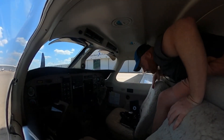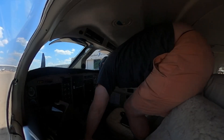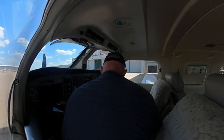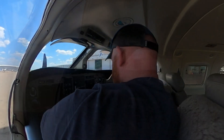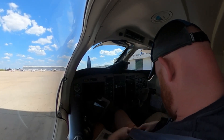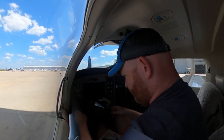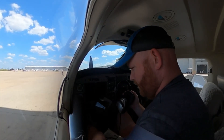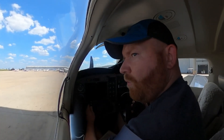The key is to step one foot over the wing spar, put your hand on the seat or on the dash to steady yourself, then step over the spar with the other foot and slide right into the seat. Once you're in, it's pretty comfortable even for a big guy.